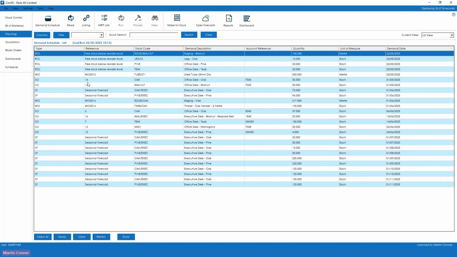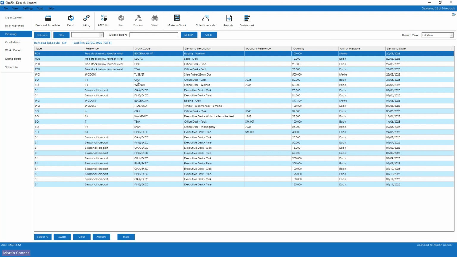For example, if we had some items, some oak desks, if you like, due in the middle of the month and some due at the end of the month, okay, it was 50 of each, okay, the reorder quantity is set to 100, okay, we make some for the middle of the month, that 100 will then take care of the 50 at the end of the month, and so we won't get a recommendation for the end of the month.